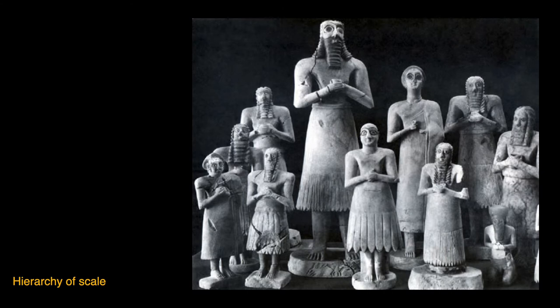Hierarchy of scale is a term used where important figures are depicted larger and typically in the center. Maybe these people are larger because they paid more money or are of a higher status, like a priest. Their hands are in the prayer gesture. They were placed in temples or shrines to represent the mortals. These were found beneath a temple at Eshnuna — buried, which would have been a proper disposal of the objects, perhaps after the donor died. The mortals represented with the gesture of prayer may have originally held something like beakers for pouring a ritual liquid.